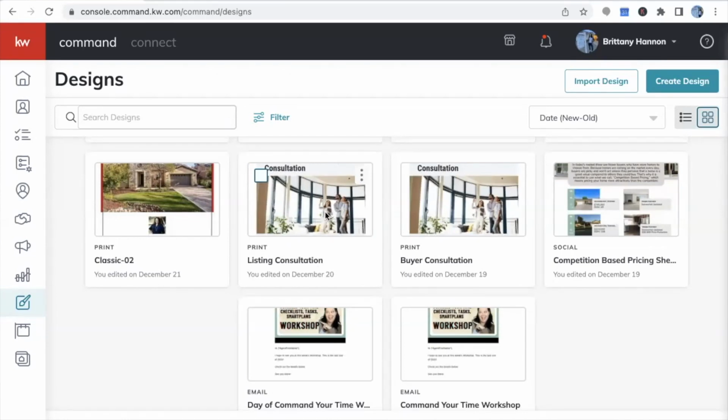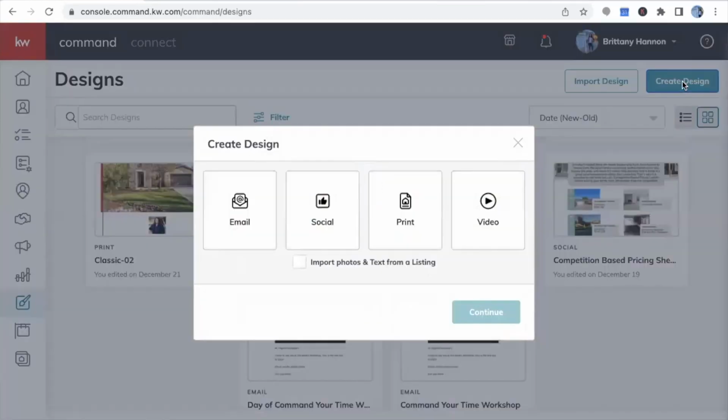What I'm going to do today, though, is go to create design up in the top right, and it's going to be a print. Even if you're not printing it, even if you're just using a PDF, which is what I use, I don't print this out. I use it as a PDF. I go through it on my computer or tablet. After we meet, I send it to them in an email so that they have access to it. But I don't print this out.